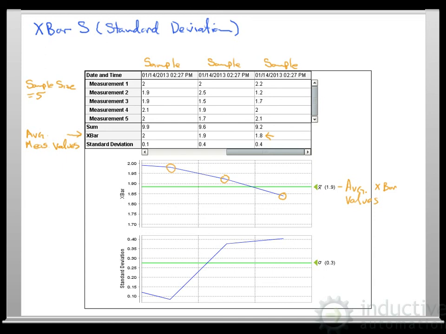And we covered standard deviation in an earlier session, so you can refer back to that session to get more details on that. Here we see the 0.4 is plotted there. There's a little bit of rounding going on here, so we see 0.4 again here, and it's actually something very close to that, and then 0.1 and something very close. Then all those standard deviation values, if we scroll left and get all the values and we sum them all up and then divide that by the number of samples, that gives us our 0.3 here. So this is our average of our standard deviation.